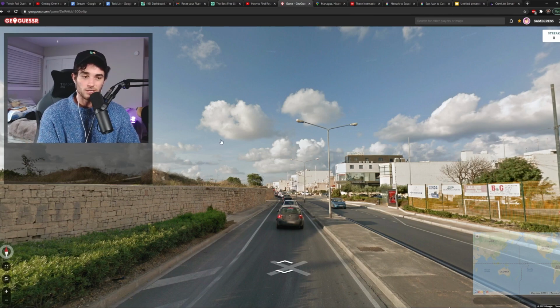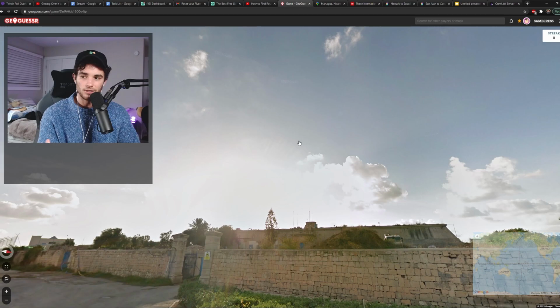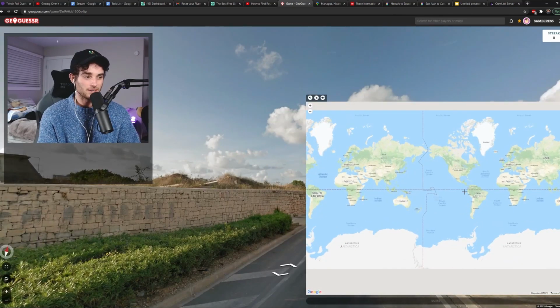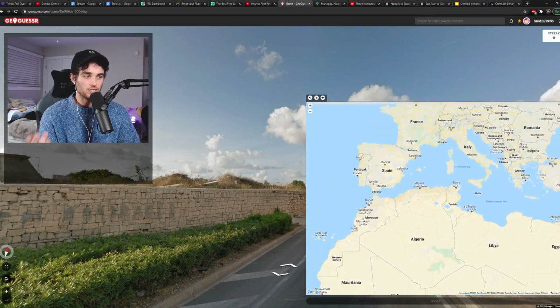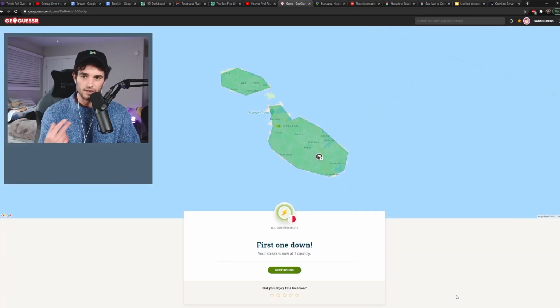Coupling that with what we just learned with the sun, for example, we look at the sun here, it looks to be a little more on the equator. So we know it's likely not going to be the UK or Ireland. So it's probably Malta, and we'll see if we're right. So we just learned two things, and we already can get another country now. And there you go, there's Malta.